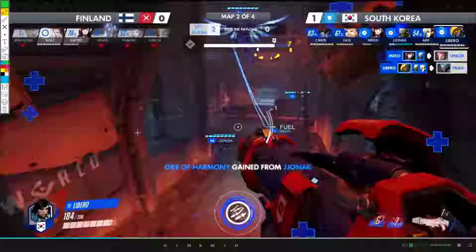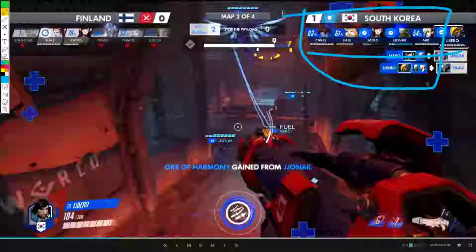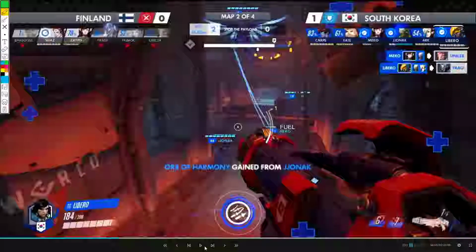And the result is that South Korea was able to hold very efficiently, and because of the distance at which South Korea played away, not getting within range of that Goats composition, Finland really wasn't able to build a ton of ultimate charge overall.